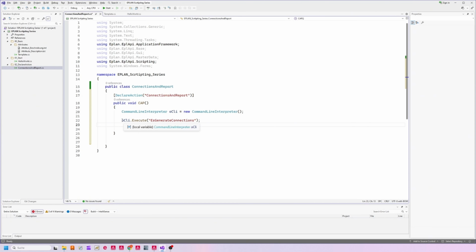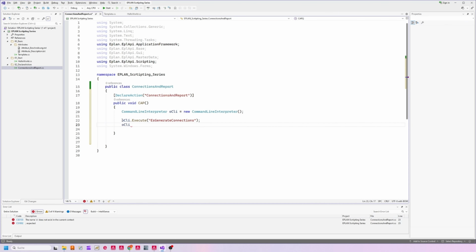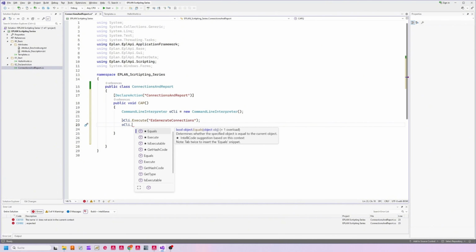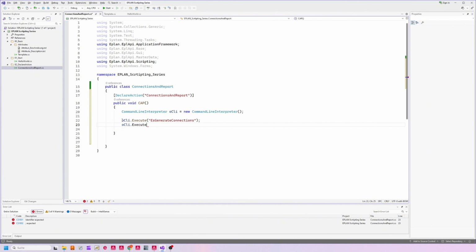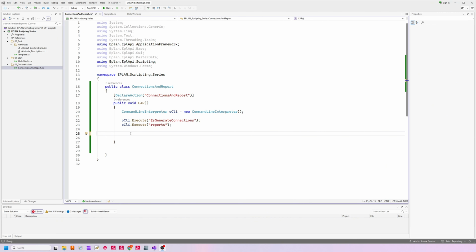And then we switch to a new line and call the command line interpreter again with execute, and between the brackets we write reports. And for the end of our script we will add a message box like in the last video to show that everything worked out properly.